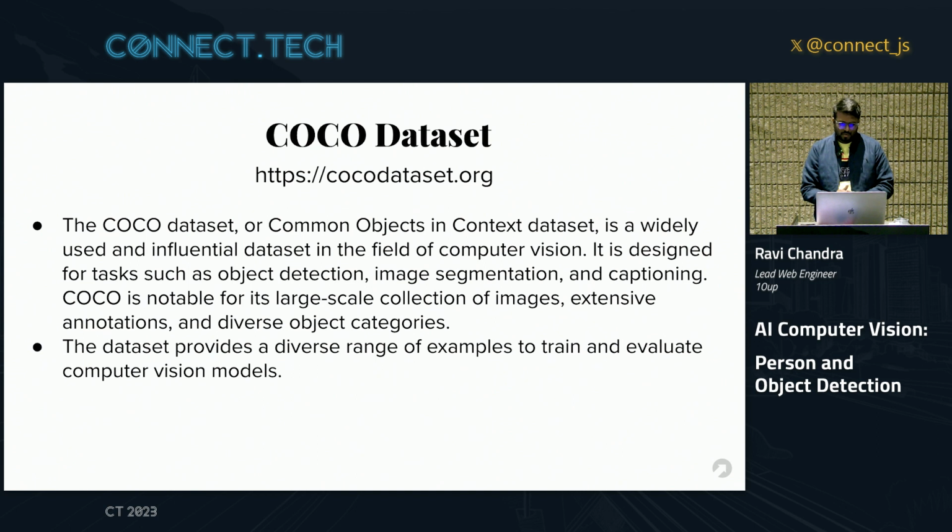Now let's talk about the COCO dataset, which stands for Common Objects in Context dataset. This is a widely used dataset for computer vision. It's nothing but some terabytes. I don't even know how many images there are. There are different datasets. There are like terabytes of images which are already created, which are already marked. I'll show you how they are marked, but using those images, you can build your own computer vision model. You can train that on the COCO dataset, and based on what you're trying to do, you can train it, and you can see how it performs.